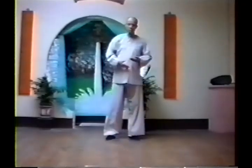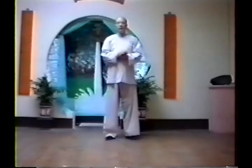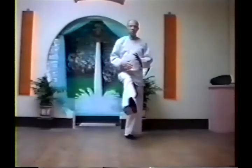Secondly, because we train the hand so much, the upper part from the belt all the way to your head, we have hands to take care, to protect your center line. We don't need the kick to protect your body. We don't need the kick to protect your head. That's another reason we don't need kicks so high. Number one, for safety. We need this foot to go back down to the floor to support your body, and we just kick it kind of low. And we go back to the floor, take less time and more safe. And the reason why we don't kick high is because we have hands taking the upper part. So two reasons. That's why Wing Tsun kicks are kind of low. We don't like high kicks.